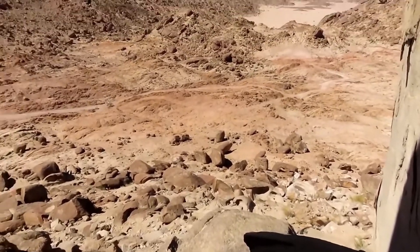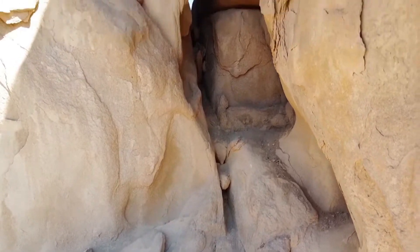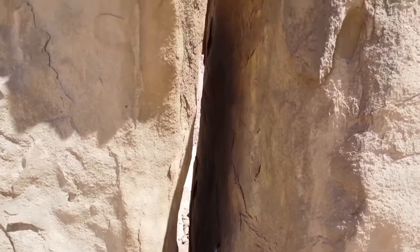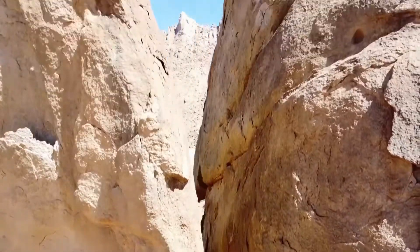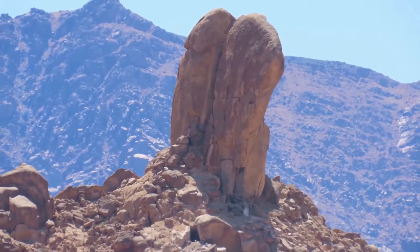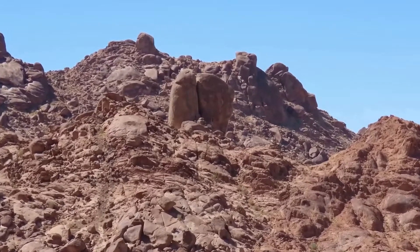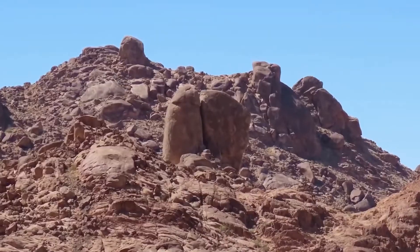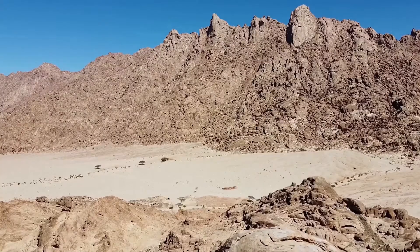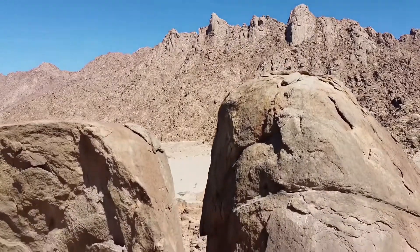Has anyone attempted to see if there is a spring underneath there? I've not heard that — I don't see any water running around. I guess God turned the spigot off; it served its purpose. We're going straight up looking in through the crack — it's incredible. This is the back side of the rock; it's not as impressive from the opposite direction. It's almost as if God was giving them a reminder of when he split the sea — it looked like it all came up and separated with a split in the middle. Almost like a memorial to the crossing.